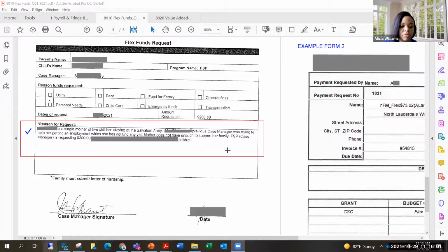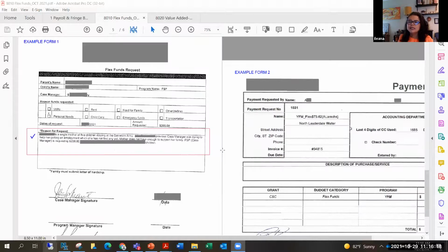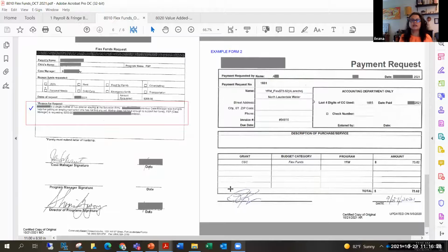Think about it that way. Your financial statement auditors are looking for pretty much the same controls we're asking for. Our guidelines are not very different than what payroll controls should be like. We're just looking to see that they're in place. But yes, Maxine, great question, because we do not need you to send that in to us monthly. The program manager, to monitor your program, to monitor perhaps some of the clients that you have at the time, may ask you to please submit all support for flex funds with your reimbursement. But normally what we need is the receipt, an internal form of approval of the request.